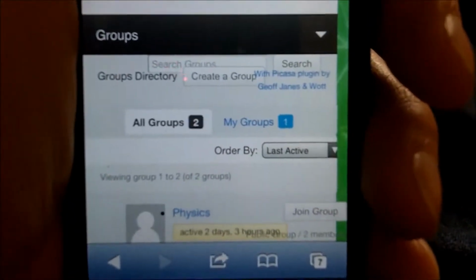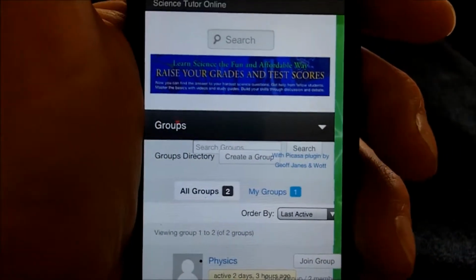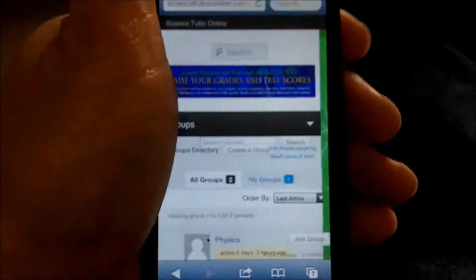If you go to some of those sites and you're not logged in, you'll get to the membership site where you'll get a sales pitch asking you to join Science Tutor Online. But you've already joined, so you shouldn't have to do that. Anyway, now we're on the site, and you'll notice Science Tutor Online always logs you in and takes you directly to the groups. And this is where you can start a group discussion, or participate in one that already exists, and I'll show you how to do that in a minute. First, I want to go to a couple other features that are worth knowing about.